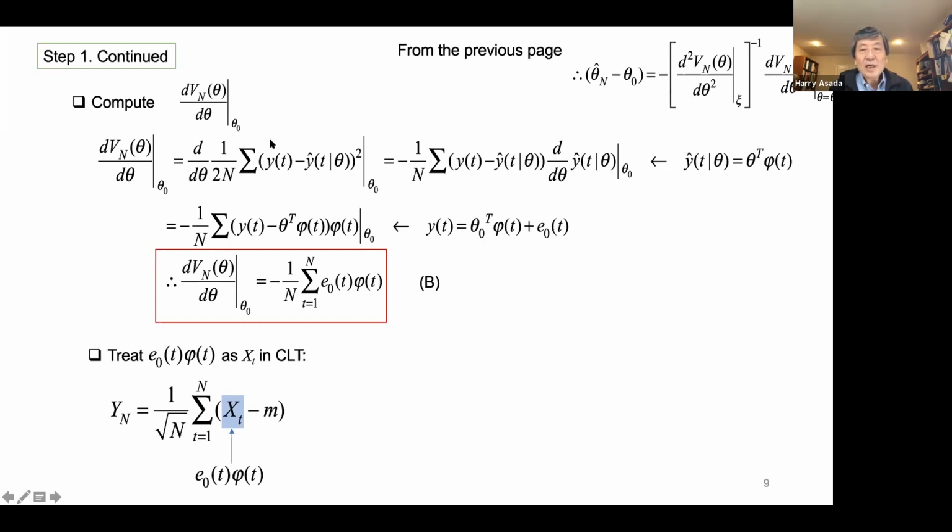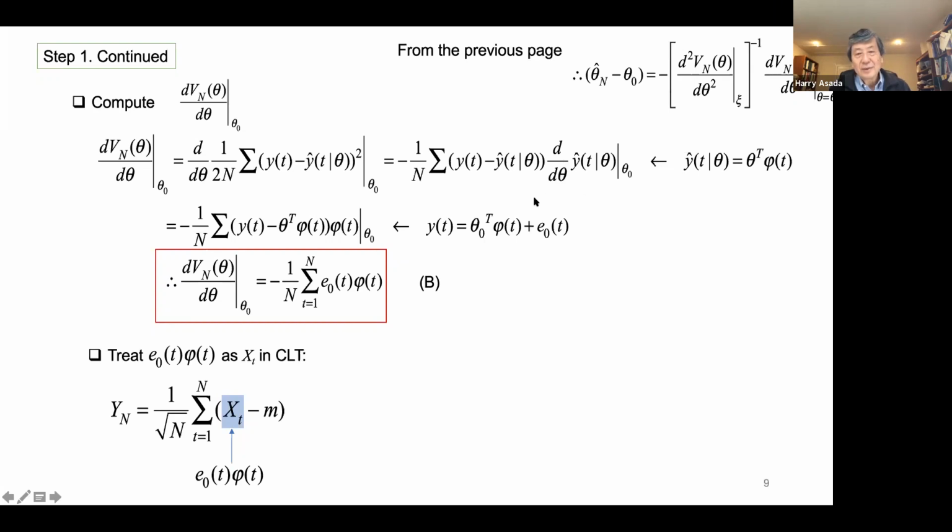Okay, so first we'd like to evaluate this part. This is the main result from the previous page. And V_n is a quadratic form, so it turns out to be this. First we apply the derivative, so the 2 comes out, and theta is involved only in this term. So what you need to do is differentiate with respect to theta for this term, leaving this one here with the minus sign, because of the minus sign over here.